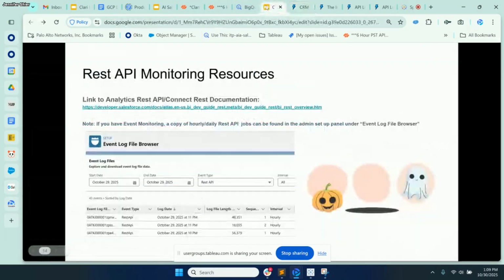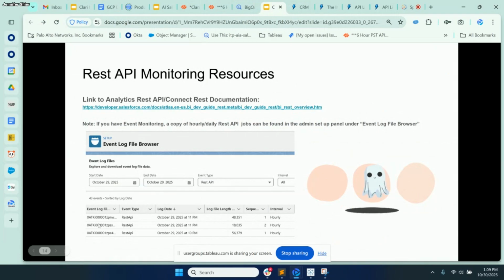Now, if I go back here to our resources, if you do have event monitoring, you can monitor your REST API. There is an event log file browser in your admin setup. I live, breathe, eat, and sleep this because my job here, I'm watching CRMA and every other piece of data going in and out of my org.